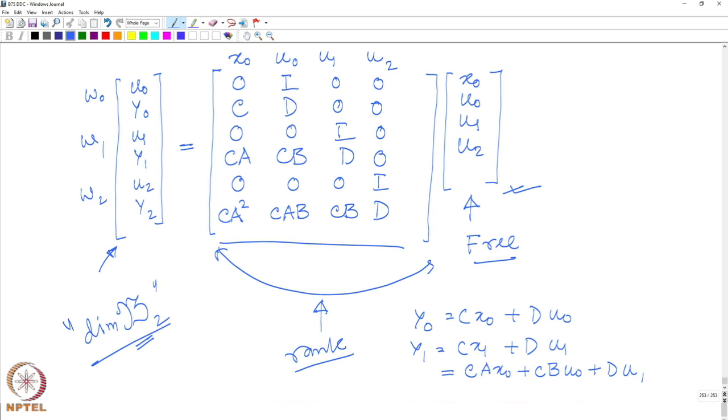In general also, if you go up to the kth w_k, the same pattern of the matrix will be repeated, and all I need to do is find out the rank of this matrix, and that will give me the dimension. What is that rank, and why should it reveal that? The dimensions keep increasing, but if you look at the consecutive differences in these dimensions, it will turn out to be a non-increasing sequence. That will be revealed once we have a closer look at the rank of this matrix.